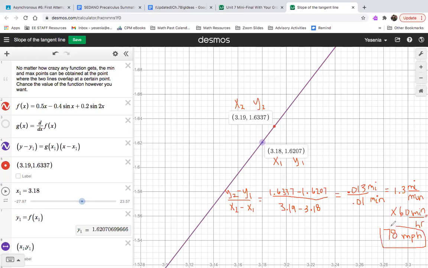So we've identified a point in time when the teachers were traveling the fastest. We did this because we saw the slope was the steepest there. Then we calculated the instant speed at that point in time, around 3.18 minutes. We calculated that they were going about 78 miles per hour at around 3.18 minutes, so 3 minutes, 18 seconds, I guess. We think of it like that. So would we say that the teachers are guilty of speeding at some point in their drive? Let's see what you all think.